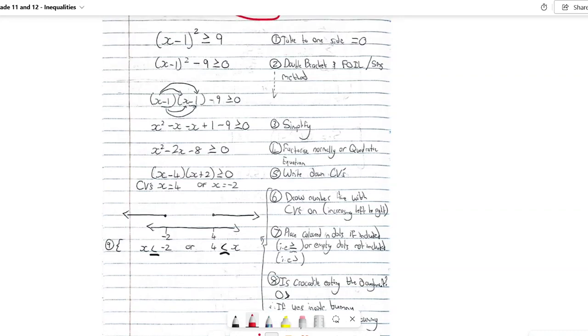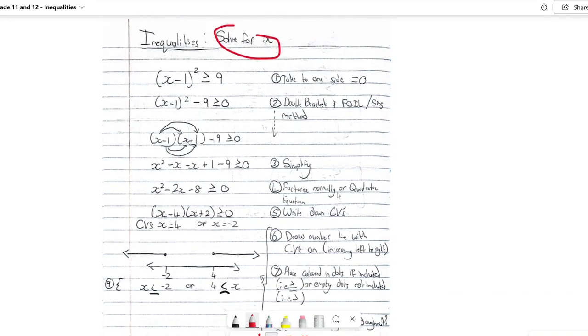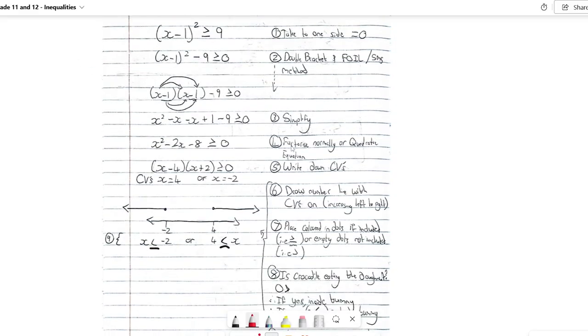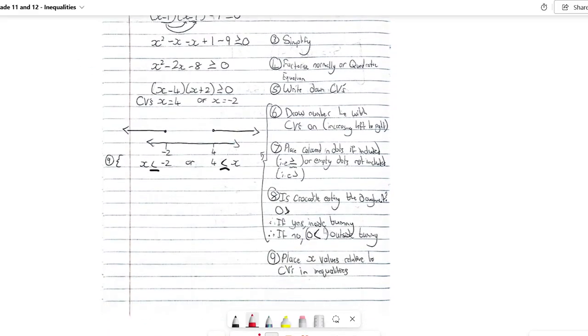Hey, so in today's video, we're going to check out inequalities. What we're trying to do is solve for x. I found this helps quite a few of my grade 11 and 12 students, especially with exams coming up. But yes, what this is all about is: did the crocodile eat the donut or not?